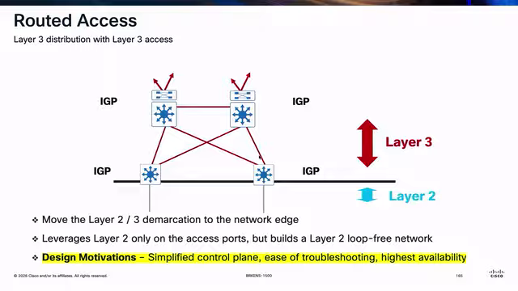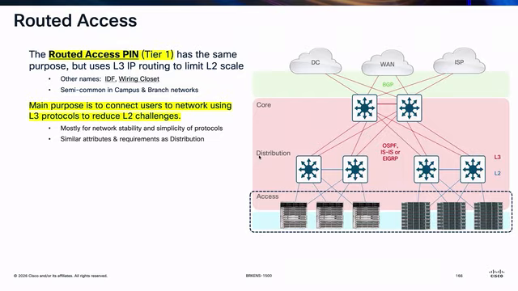Sometimes when we're thinking about routed access, it's a great idea, but not everywhere you're allowed to do that, because you need layer 2 adjacency between different access layer switches, but also it pushes requirements of layer 3 onto the access layer devices, which automatically likely increases the price of the license that you're looking at, or maybe the capability of the device itself. It cannot be only layer 2 anymore. But that's the reason why initially routed access wasn't greatly adopted, but it's very handy to whoever is operating it. You know that it's really easy to do.